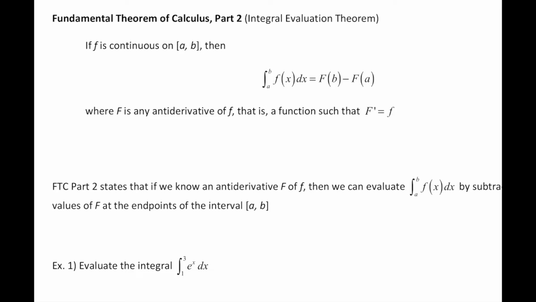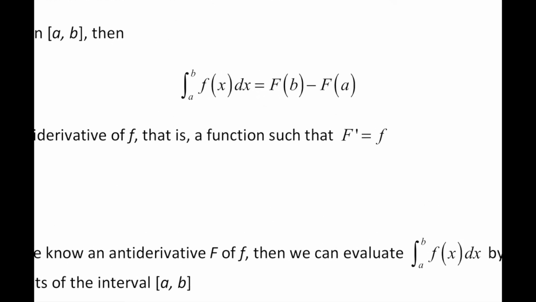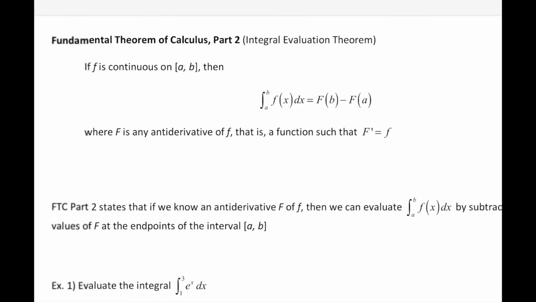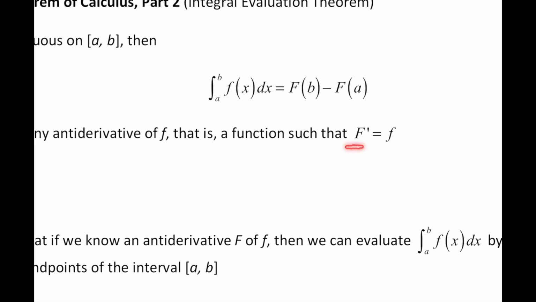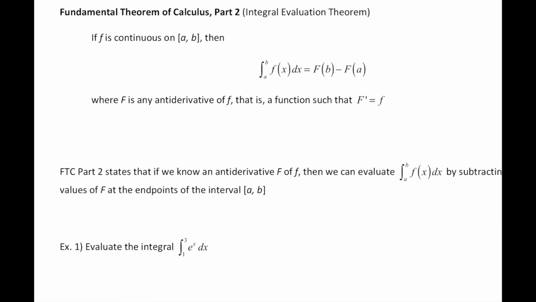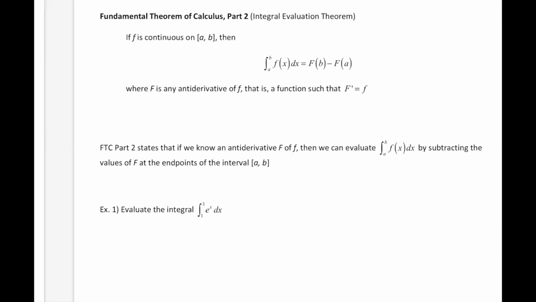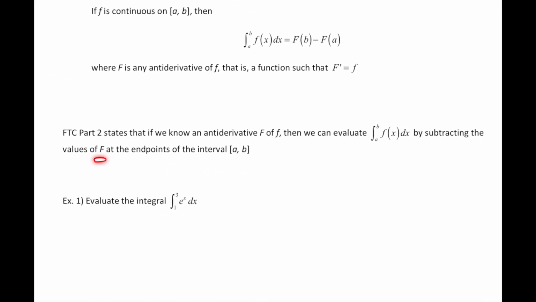So if we have some function f that is continuous on a closed interval, where big F is any antiderivative of f, remember our big F, any antiderivative, that's that plus that constant, then we can evaluate an integral when we have that lower and upper bounds. What we're going to say is that the integral from a to b of our function f of x dx is the antiderivative evaluated at the upper bound, subtract the antiderivative evaluated at the lower bound, where big F is our antiderivative, or the derivative of big F is f, our function. So if we know some antiderivative, then we can evaluate by subtracting the values of the antiderivative from the endpoints a to b. So let's check this out.